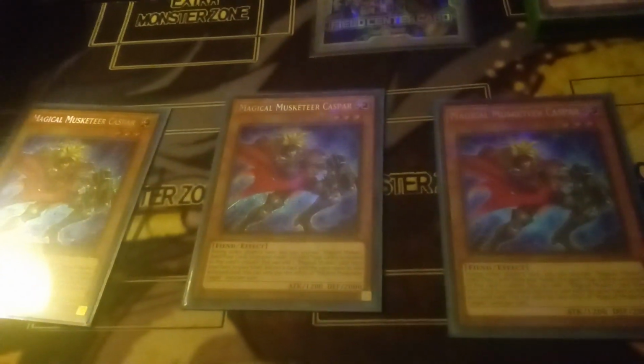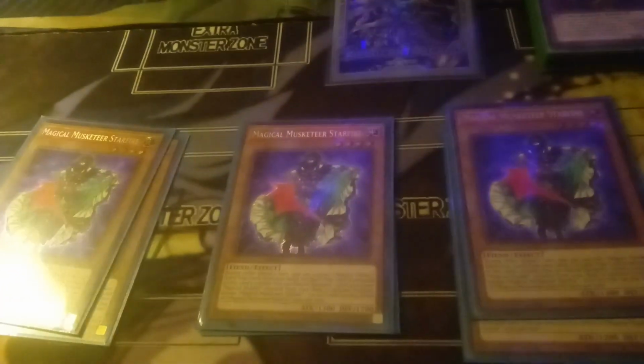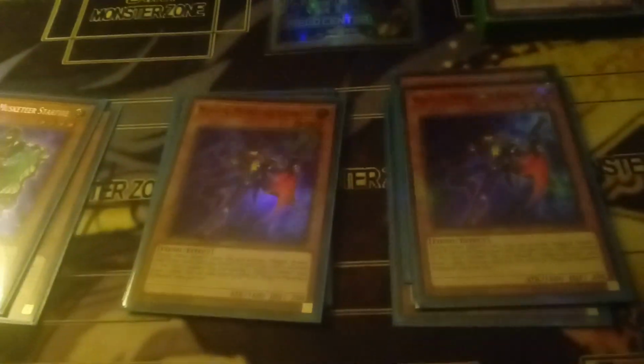All right, start my deck profile with 3 of the main searcher. Best card of the deck because he searches any Magical Musketeer card. Rhoda. That's Starfire. She makes Utopia double. That's the Nebula. She helps you get there, end games quickly.